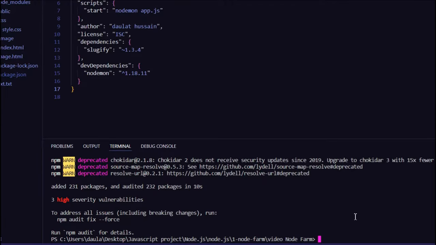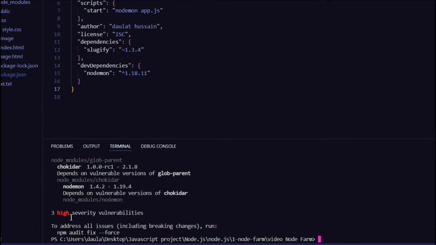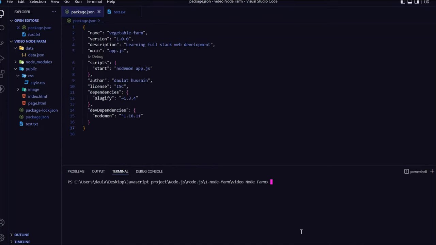Here it says that we have successfully installed all the packages, and it's saying that there are some problems in some packages. So simply copy this code, paste it here and hit enter. This will fix the problem you are having while installing. As you can see, the vulnerability is gone, and right now everything is installed successfully. So these are the general settings we have done for building this project.